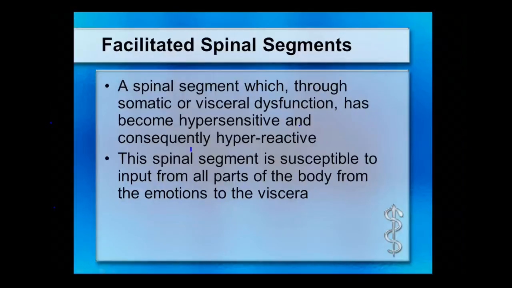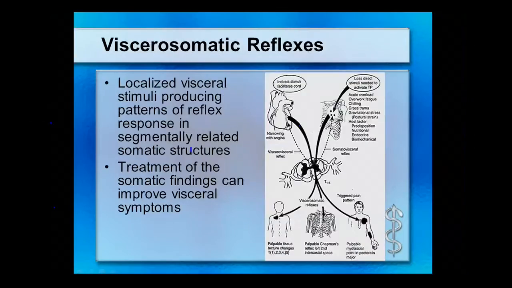All right, so again, we talk about the facilitation. That's that vicious loop process where the organ is hyperstimulated and the viscera, or the vertebral sections relating back or referring to that particular area, are also hyperstimulated. So now you've got it going at both ends. And here's the classic example of that. Local viscera stimulate that particular segment. That segment is also sending pain or activity back, hyperstimulating that particular viscera. By treating the somatic dysfunction in the thoracics, you could at least cut down one of the arcs of that.